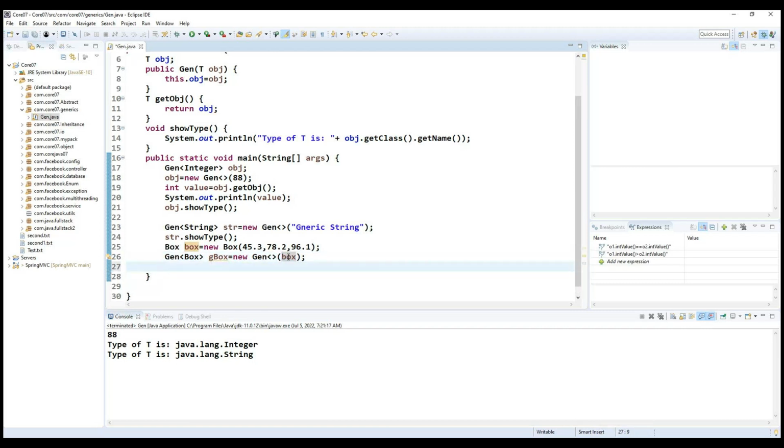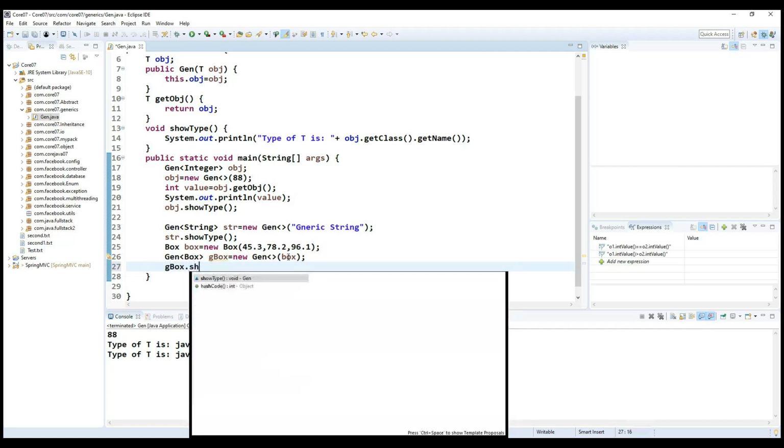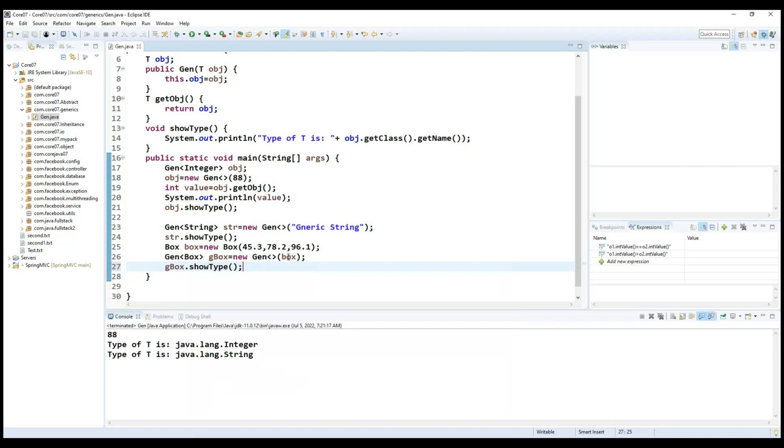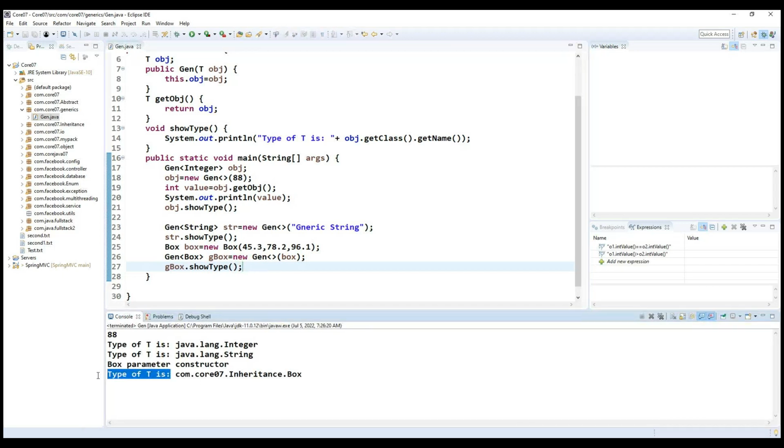And finally, if I'm going to print here, box dot show type here. Whenever I'm trying to call this particular information, now you can see it is trying to print this information. So what is the type of this T? What is the type of this particular T here?